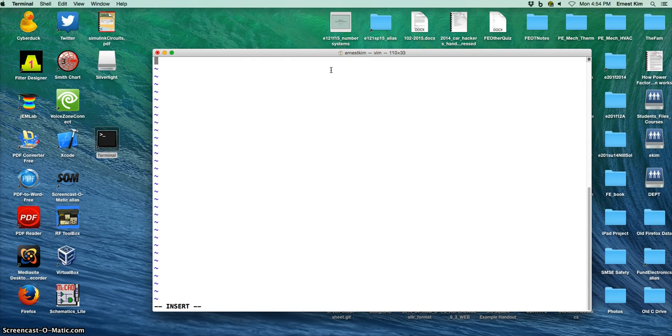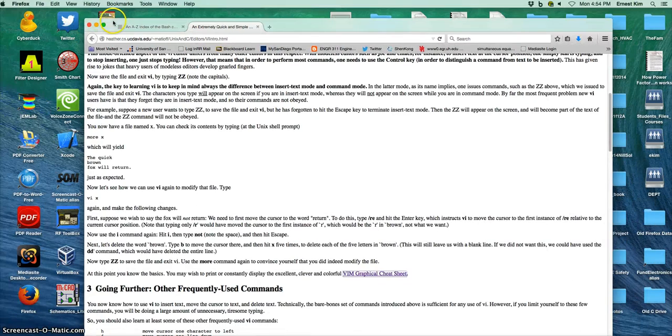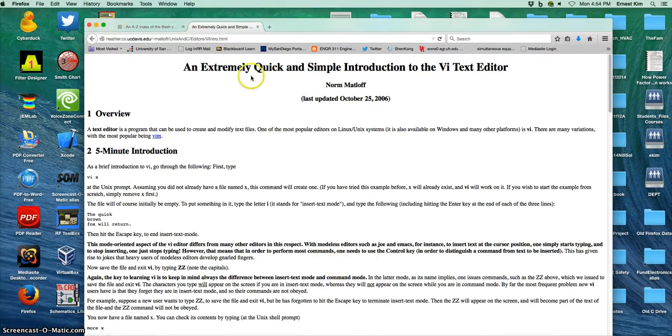To insert in a file, all you have to do is press i, and so on. There are a few simple instructions on how to do things, and they're at this website right in here: heather.cs.ucdavis.edu/~matloff/UnixAndC/Editors/ViIntro.html. That's the tilde sign, not the dash sign. Tilde will be on your upper left-hand corner of your keyboard.